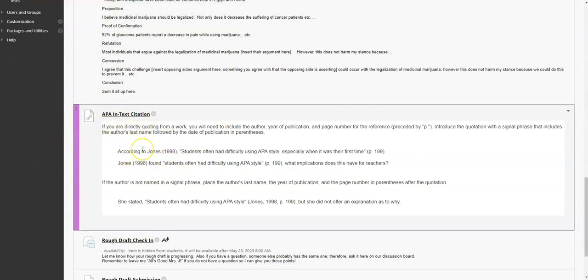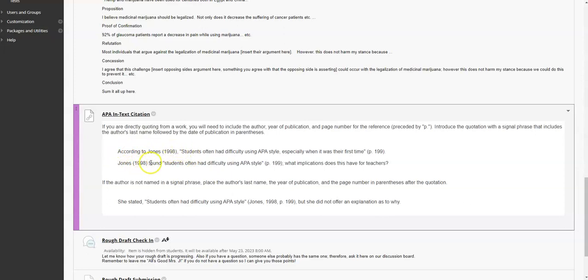So when you're actually incorporating those sources into your paper, you're going to want to start with a signal phrase like according to Jones. Then, of course, you're going to have the publication date. You'll have your quotation marks. You will have the direct quote, and then you will have your page number. So this is what your in-text citations look like. And it doesn't always have to be according to Jones 1998.